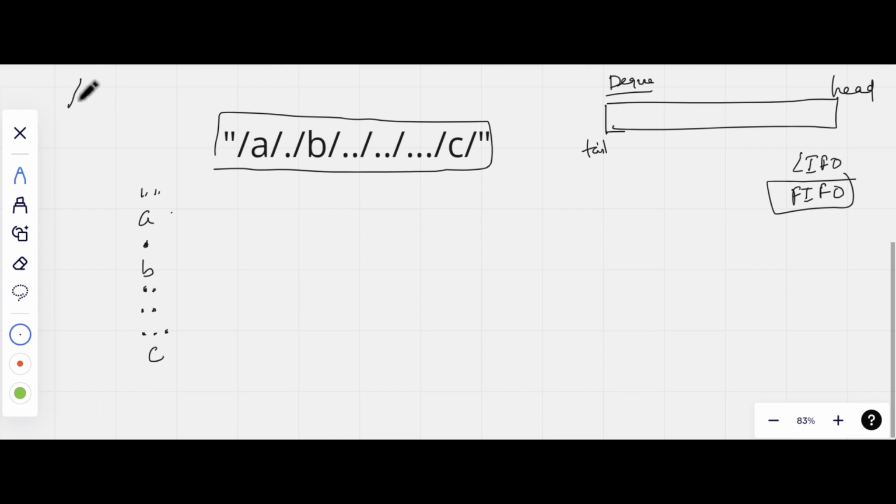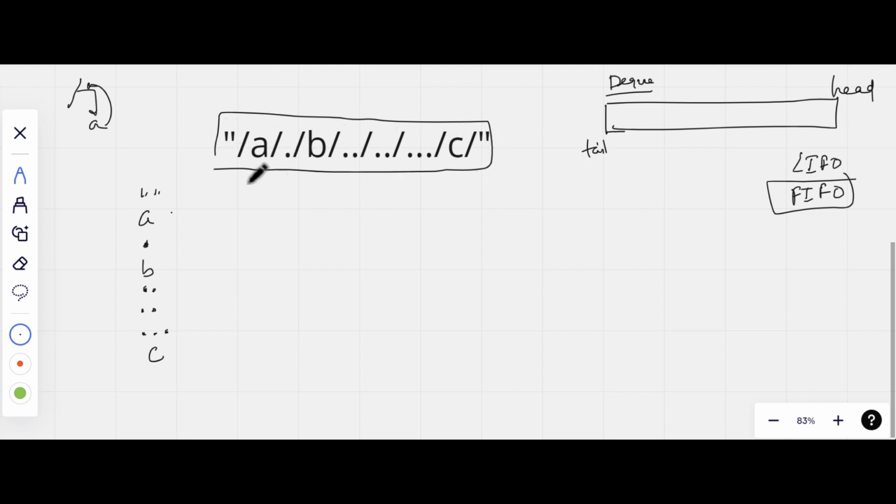As you can see, from the root directory either we are going into some subdirectory or we are popping out of that subdirectory. So it means we are pushing and popping, so we will use a Deque, right? A Deque is a hybrid data structure which can work in both LIFO and FIFO manner, last in first out or first in first out. We can push the element both at the tail and the head, and we can retrieve the elements from the tail and the head.